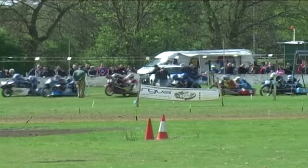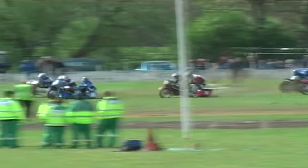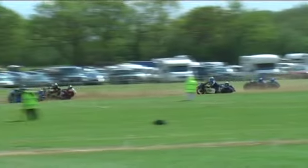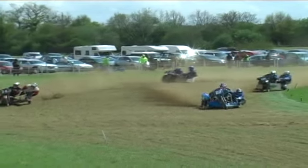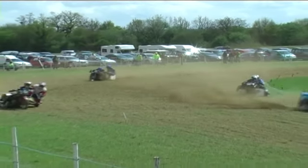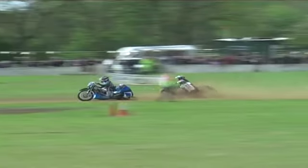Alright then, race 20, left-hand Sidecars. A win for number 22, Will Penfold and Adrian North. In second place, number 126, Danny Holman and Ben Fitness. Third place, number 34, Gary and Phil McCulloch. And in fourth place, number 30, Paul Nelson and Mike Stote. No other finishers. The winner's time was 1 minute 34.79 seconds, a speed of 45.30 miles per hour. From the top, 22, 126, 34, 30, 1 minute 34.79 seconds, 45.30 miles per hour.